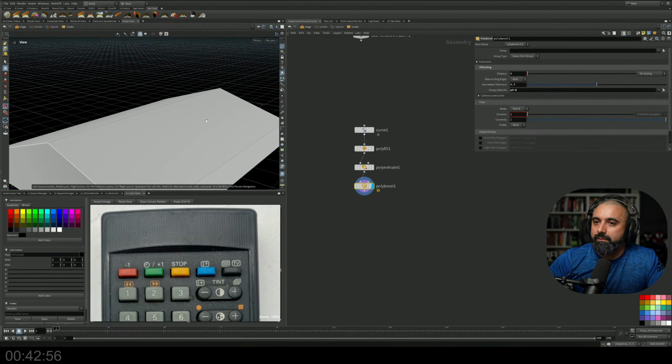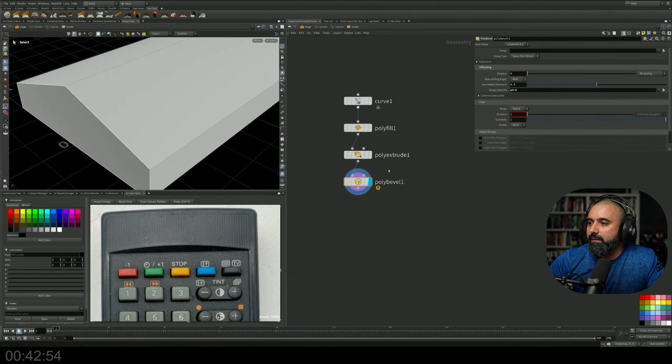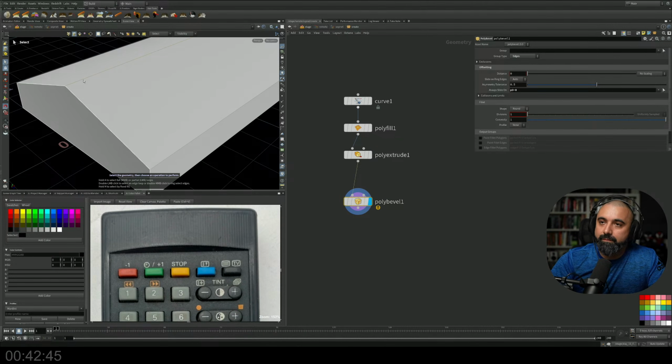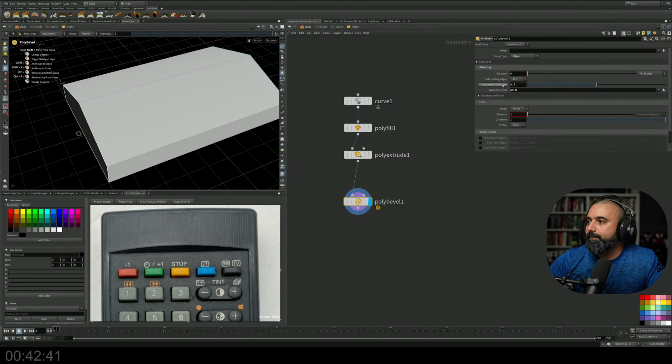Okay, let's see what's going on here. It's not letting me do the poly bevel. I've had this issue before.